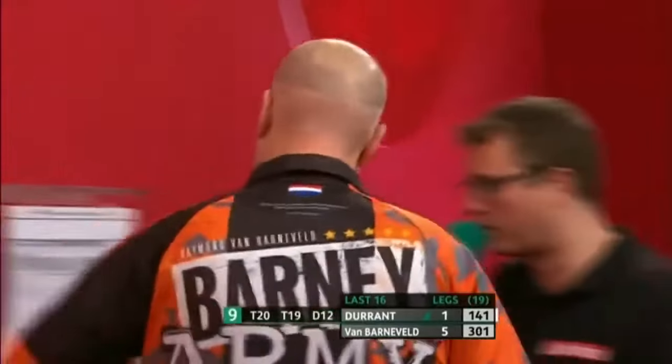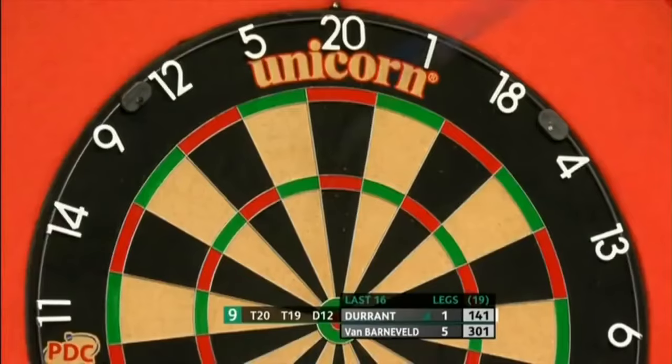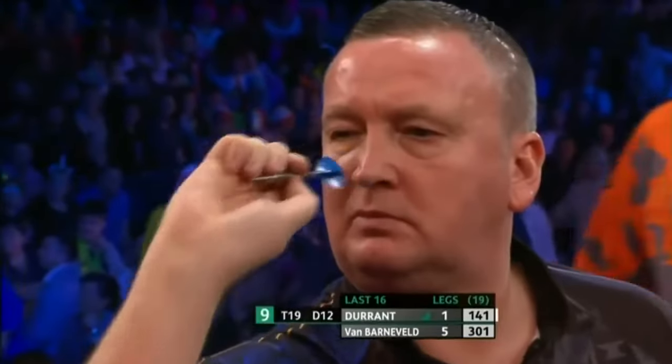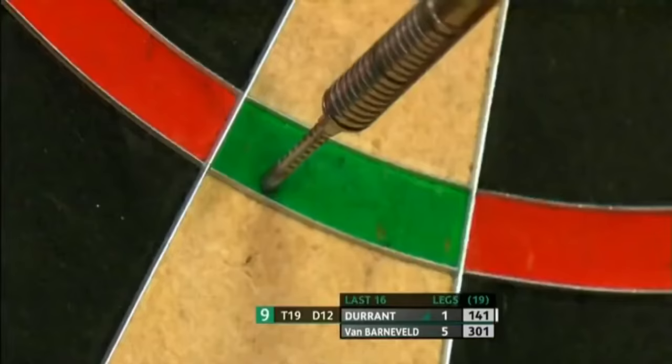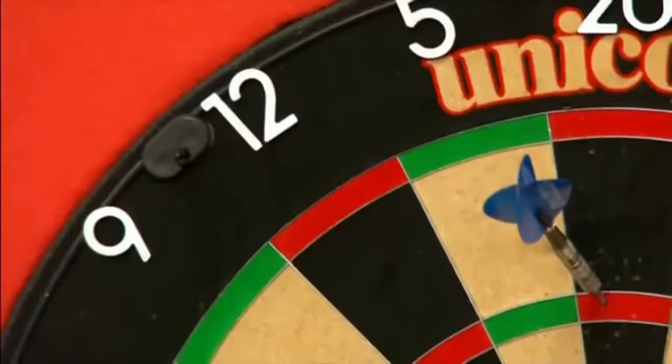than a 9-dart finish, Stuart. 141. Treble 21st. Gets it. Down for treble 19. He gets it. He needs double 12! 129. Nearly perfection for Glenn Durant.